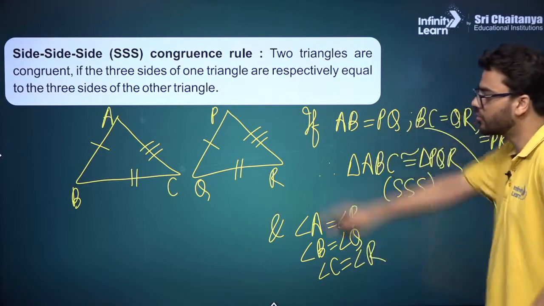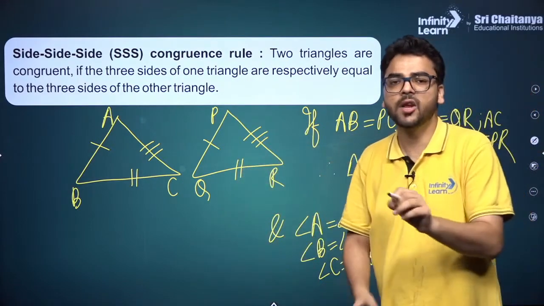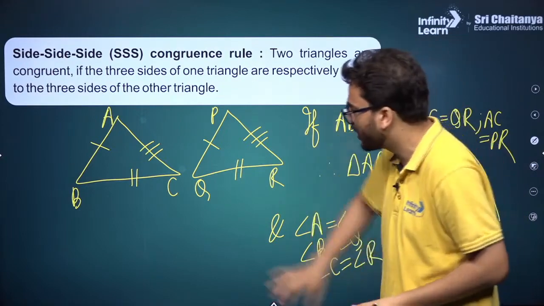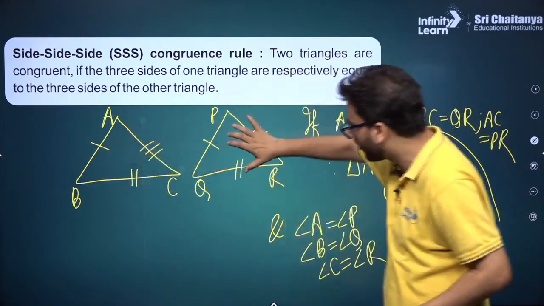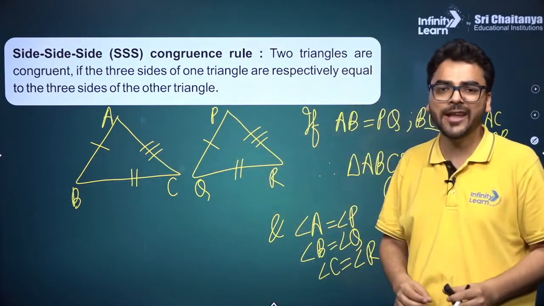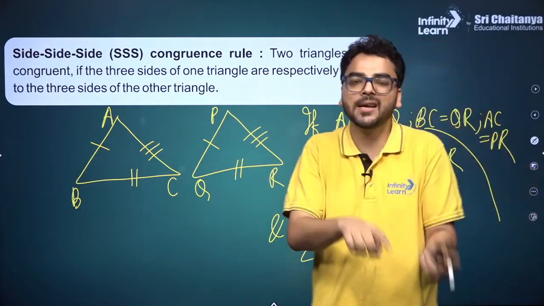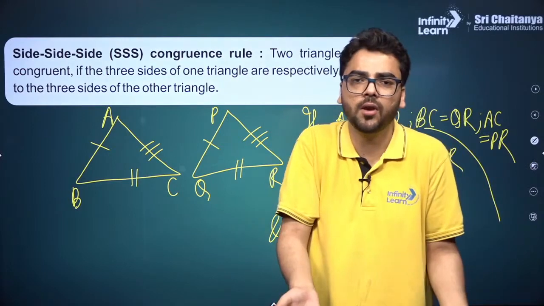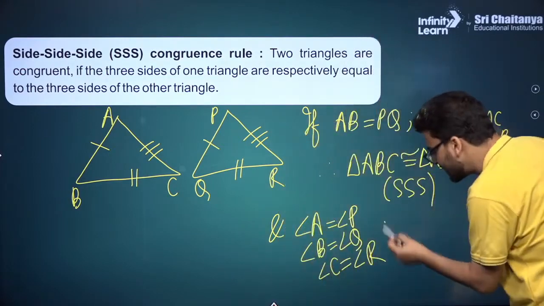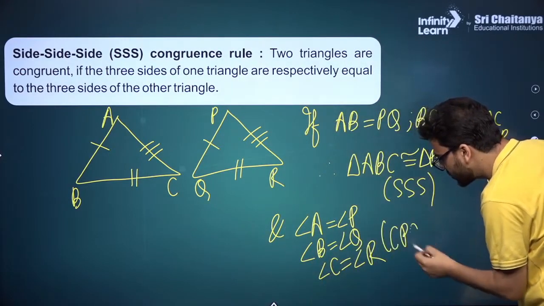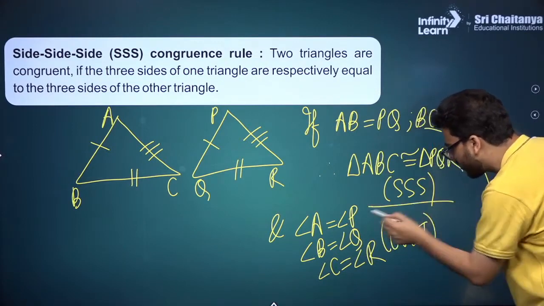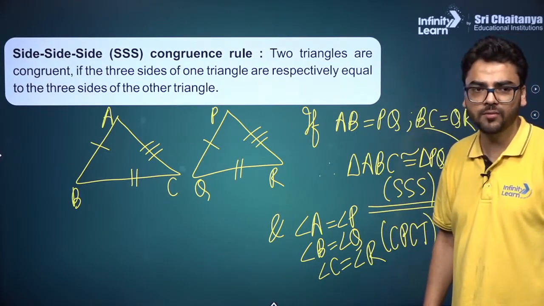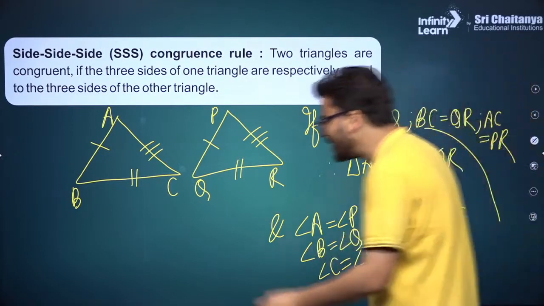Abhimanyu, if two triangles are congruent, then corresponding parts are equal or not. Corresponding parts means what? If you take this triangle and put it on this triangle, then 3 pairs of corresponding sides and 3 pairs of corresponding angles will be equal. So that is the meaning of CPCT. If you have proved these two triangles to be congruent by any congruency criterion, then corresponding parts will be equal, Abhimanyu. Is it clear?